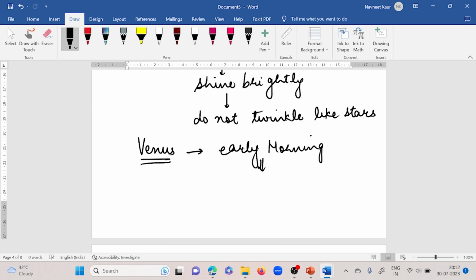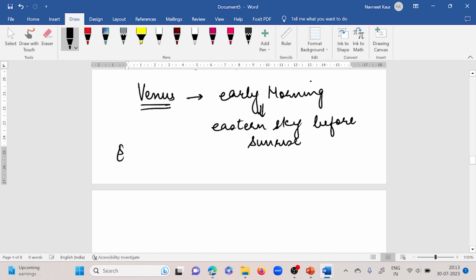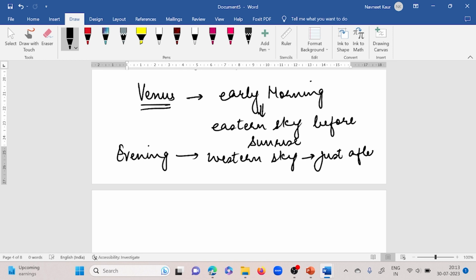Because it sometimes appears in the eastern sky before sunrise, or it can also be spotted in the evening when it sometimes appears in the western sky just after sunset, as a very bright object in the sky.